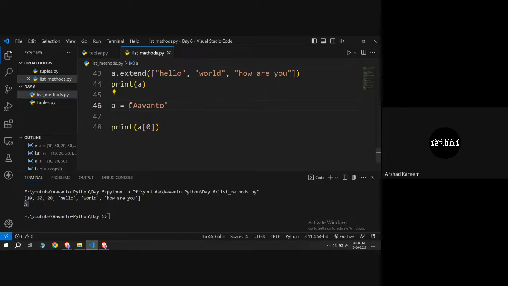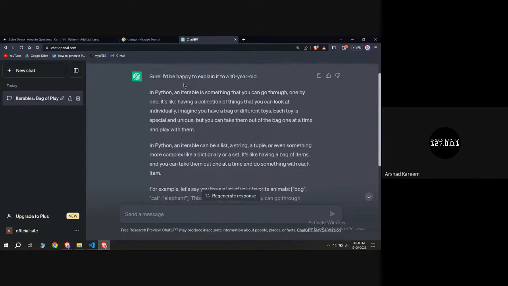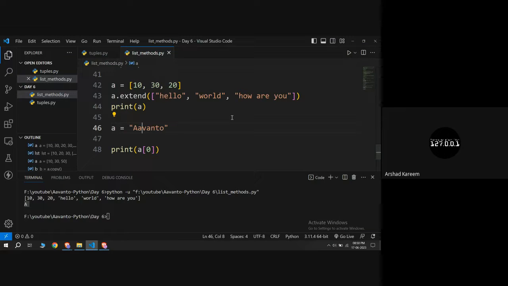The string is also a collection of characters. List is a collection of elements and string is a collection of characters. There are multiple characters present inside this string. So that's the thing about iterable. It means a collection of things which you can look at individually.